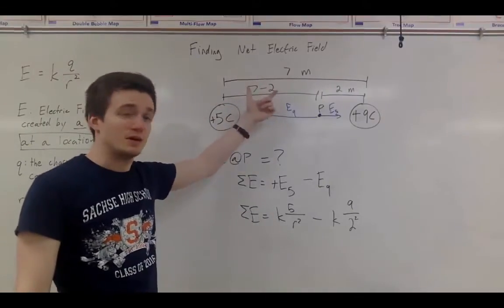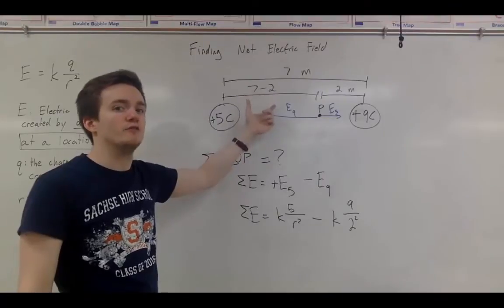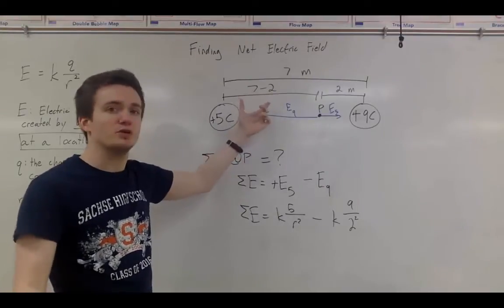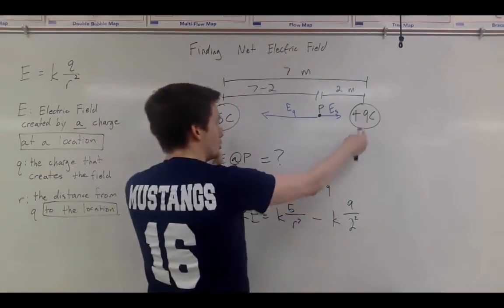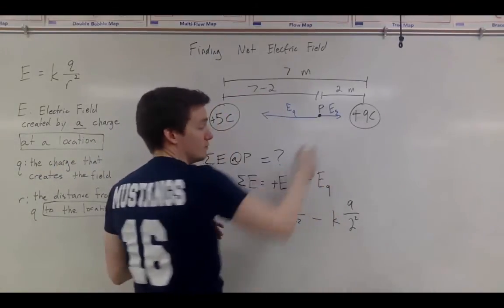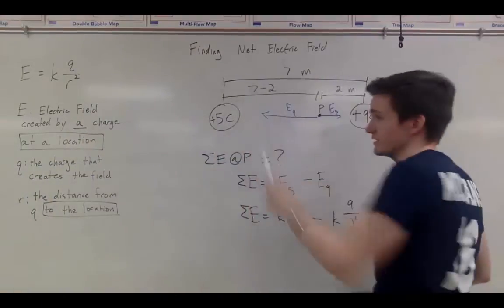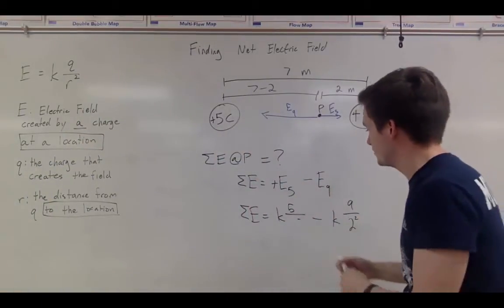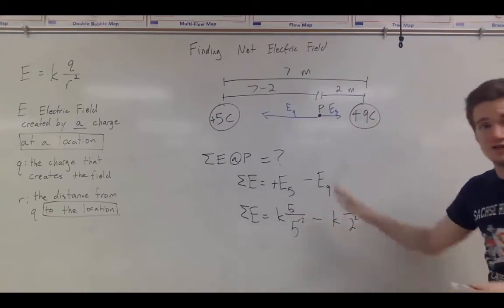Now I wrote it like this. You'll see why in the next bit. But thinking about it from this standpoint is really, really helpful for variable problems, for equilibrium problems, for lots of different ways. So always be thinking about this from the standpoint of the whole chunk, the whole thing, minus a little bit. That'll help you out a lot in the future. So we can do our 7 minus 2. We end up with 5 squared. Plug stuff in.